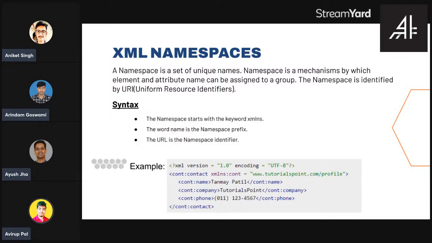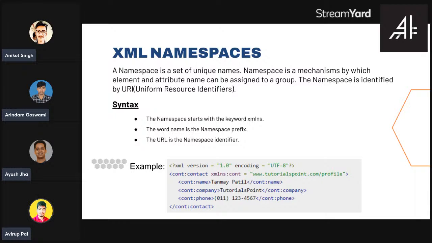In the example, we can clearly see that it starts with the XML version first, and in the second line it contains the xmlns declaration. That is where the namespace starts, and after that the namespace prefixes are declared, and finally the closing tag is given. It means it uses a series of markup that is tagged, meaning the opening tag and closing tag are used respectively and efficiently in an XML namespace.